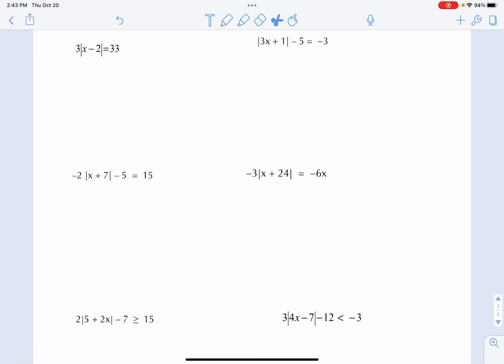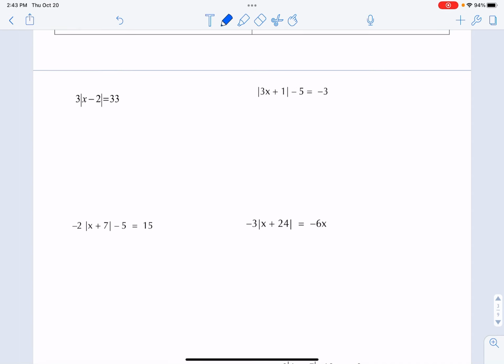Today we will study absolute value equations and absolute value inequalities. Whenever we are talking about absolute value of x equal to 7, we can think of the inside x value as 7. Absolute value of 7 is 7, and absolute value of negative 7 is also 7. So we can always express the inside of the absolute value as either the positive or the negative of this number. So for an absolute value equation, we will set up two equations.